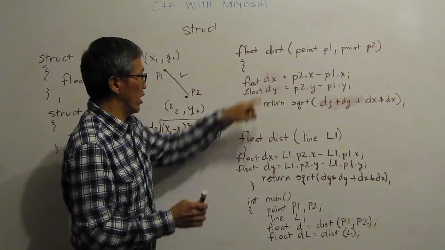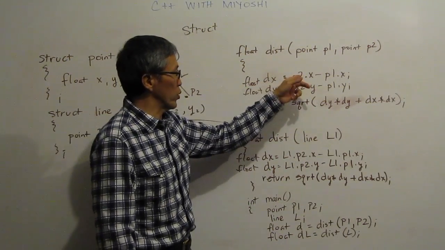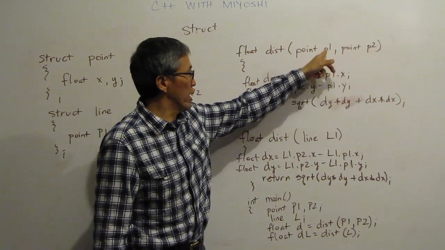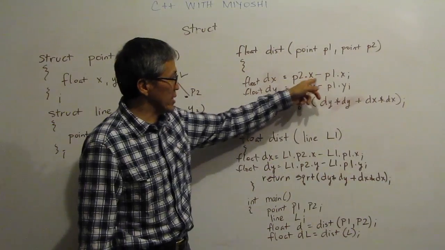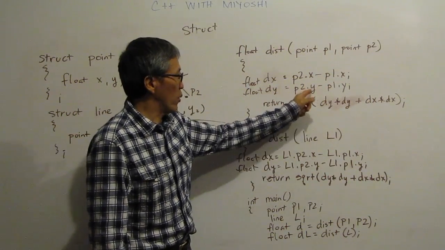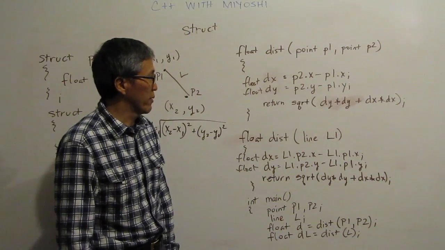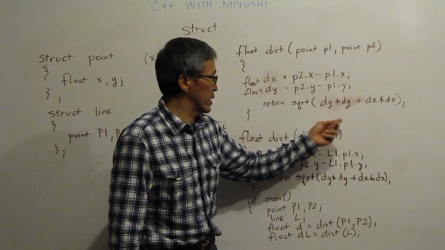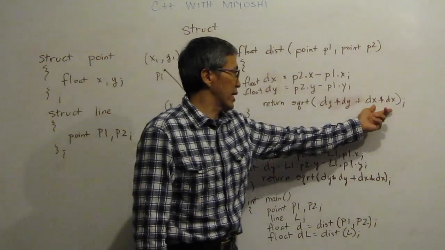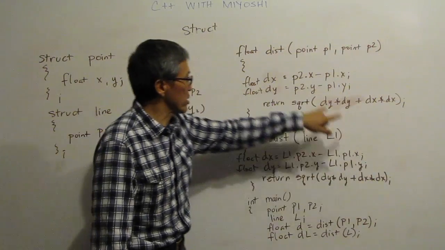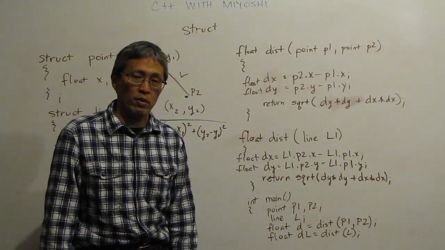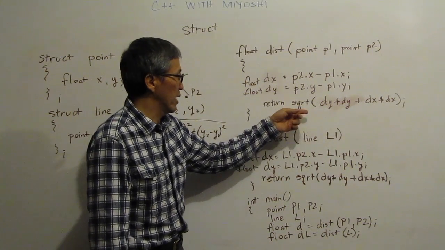So I have a float called dx, and that's assigned the value p2, which is my point 2, which comes from my argument there, dot x, minus p1 dot x. Notice that dot notation again. And then I have a float dy, which is p2 dot y minus p1 dot y. Then what I'm going to do is square them, which is just dy times dy. That's dy squared, just like I have over here, and dx squared. That's dx times dx. And I take the square root of that, which is in math.h. If I make sure I do a pound include math.h, it'll be there.